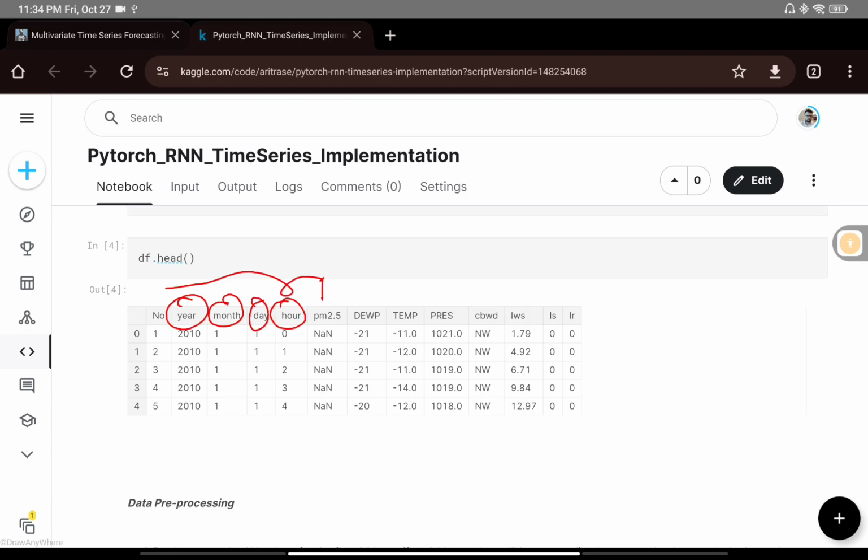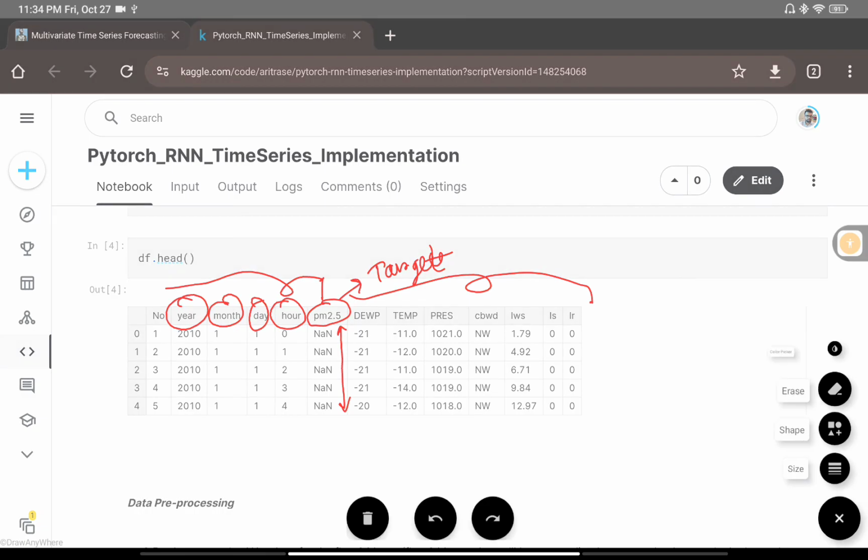These are four data points that we will concatenate and create a single column. You can also see PM 2.5 is null at least for the first 24 records, so we will drop those records, and our target variable is this PM 2.5, right? So this is our target variable, and the features are all these. Using all these features, we will try to predict what would be the pollution at the next hour, right?